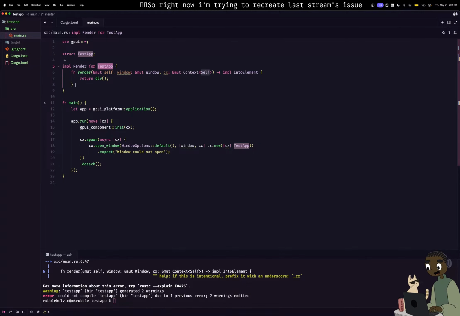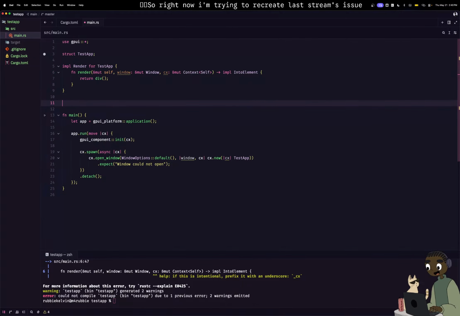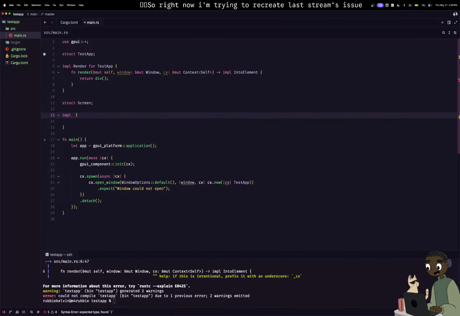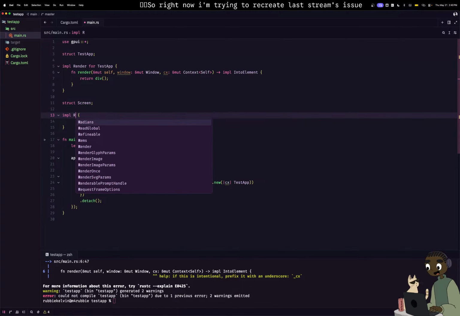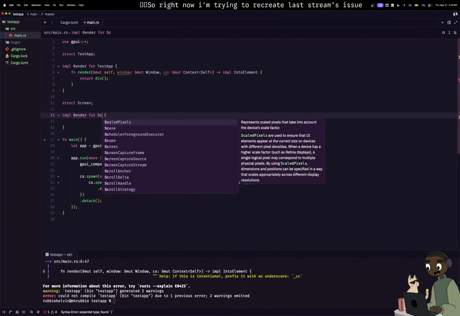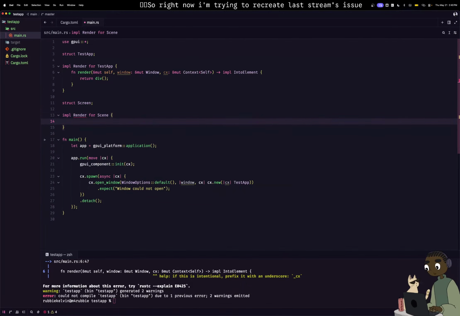Yeah, so we had the app, and then we wanted something else like a screen. It's probably bad practice, but just bear with me for now.